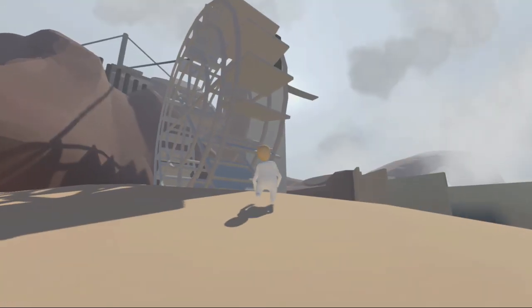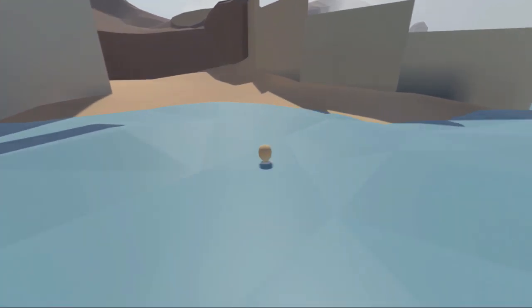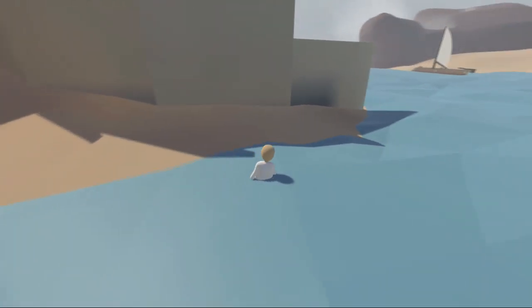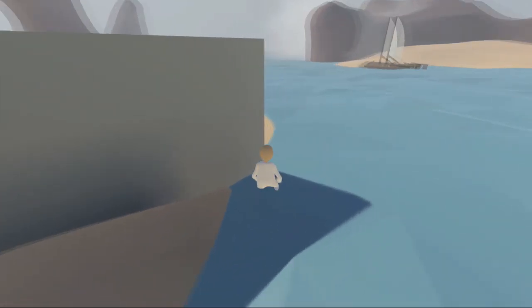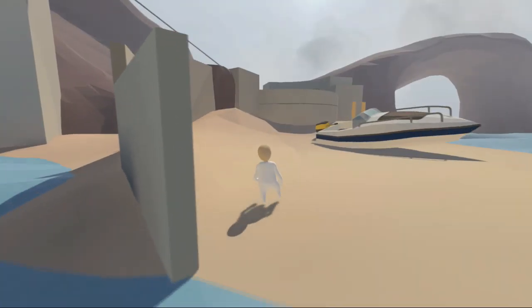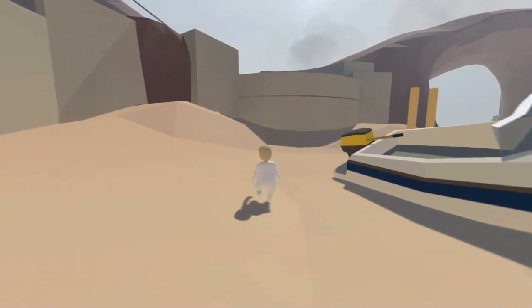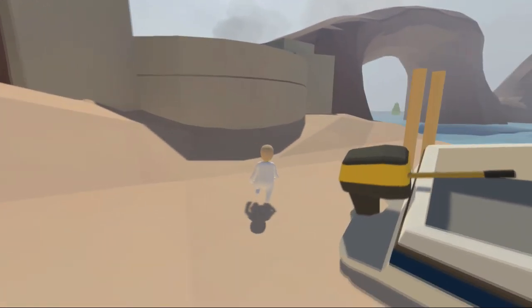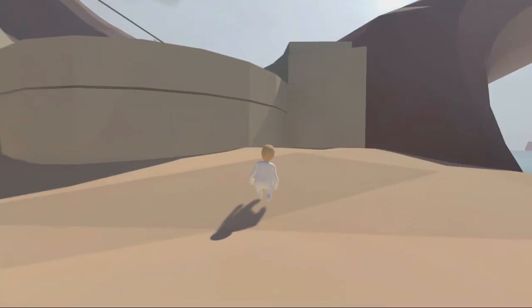So you've got to go up the water wheel and go to there, but you can't do that until the water wheel's moving. You probably could if you were a super-duper climber, but if you're not, then you need to go this way. Saving.